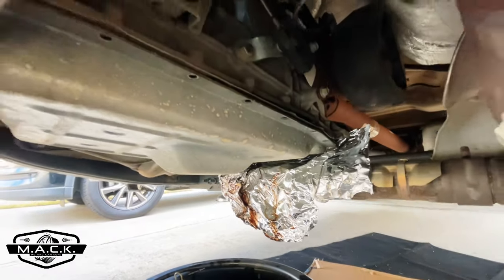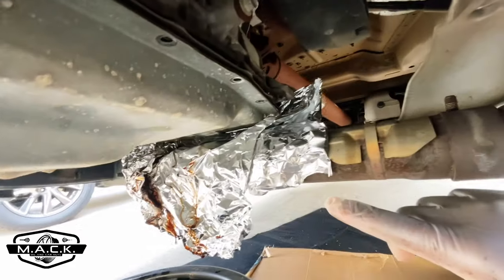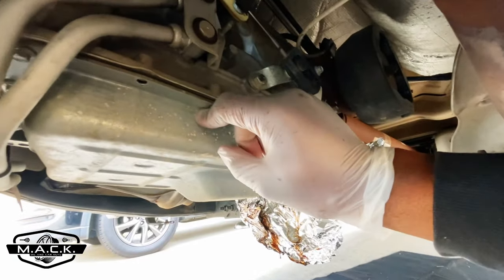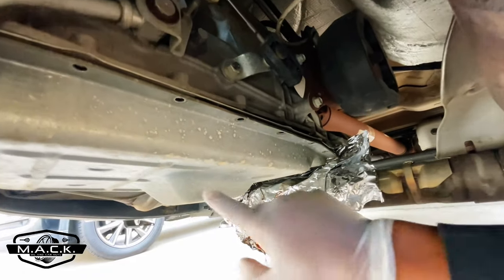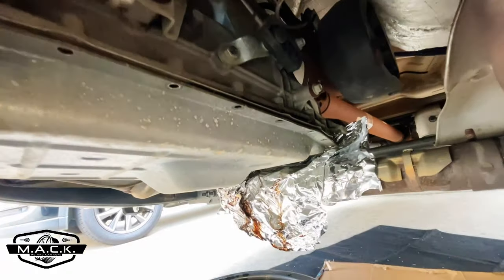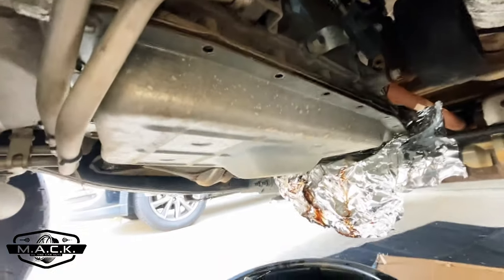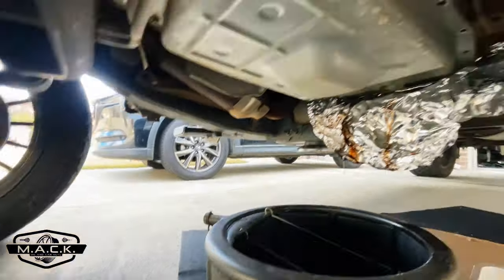Now I'm a little concerned about this pan. I'm a little confused as well. If you look at this pan's construction, the back is flat where the oil is dripping out of. The front has this section here. So it leads me to believe that there's oil just sitting here that has not come out the back yet, and in this section as well. And also very loose. So yeah, we're gonna be really careful when we take these front bolts out and when we lower this whole pan. That's the last thing we want, is the remaining oil to just come pouring out and end up down here on the driveway.